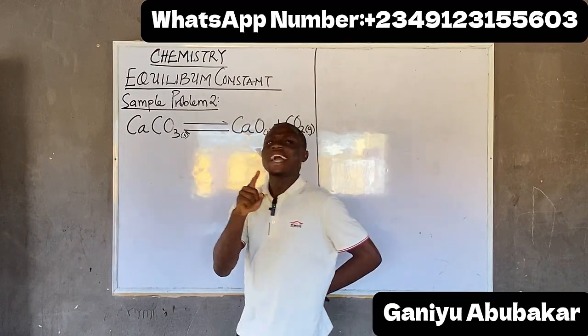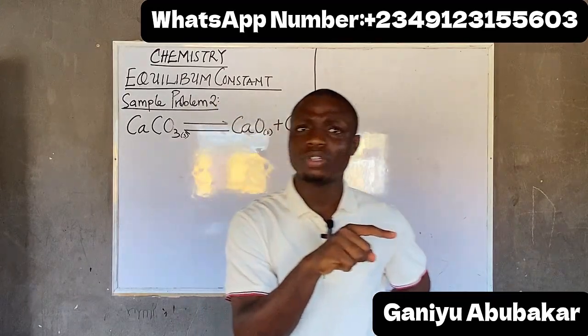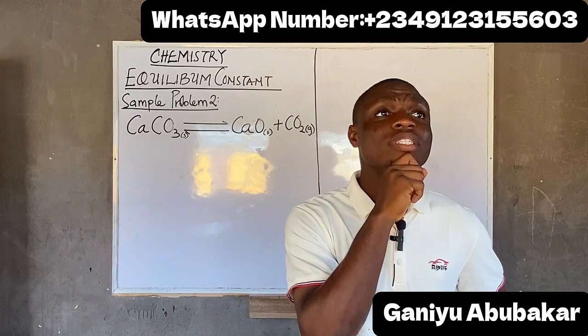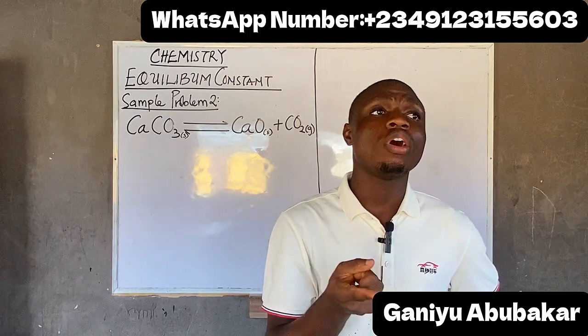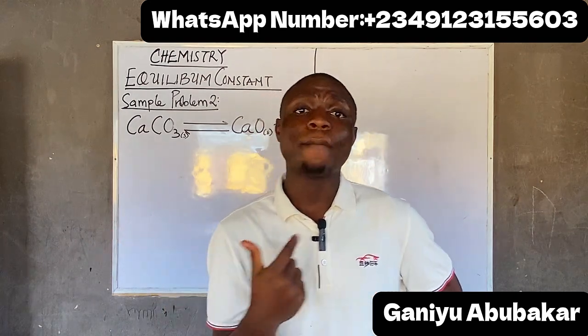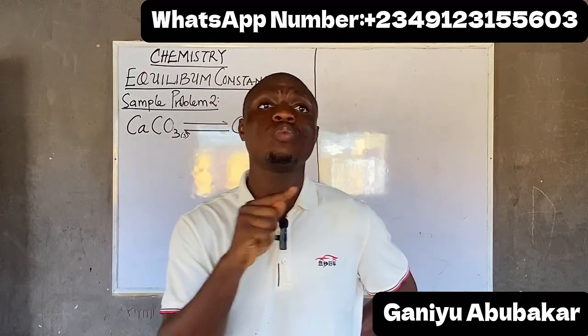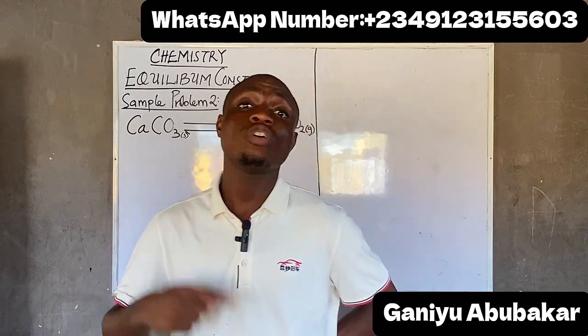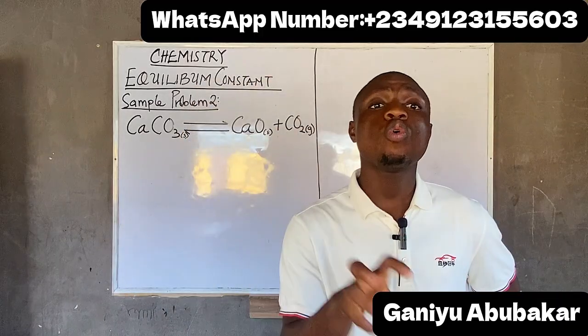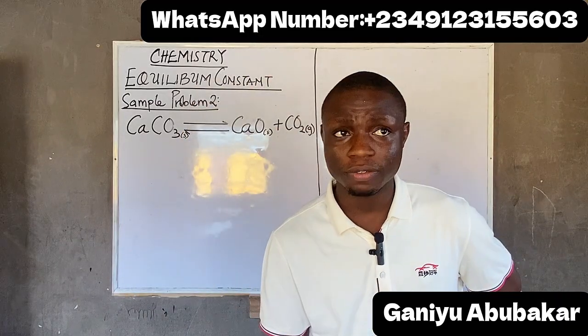The idea of balancing an equation is to ensure that the number of moles on the reactant side and the product side are the same thing. And while balancing a chemical equation, subscripts are not changed, just whole number coefficients, right?